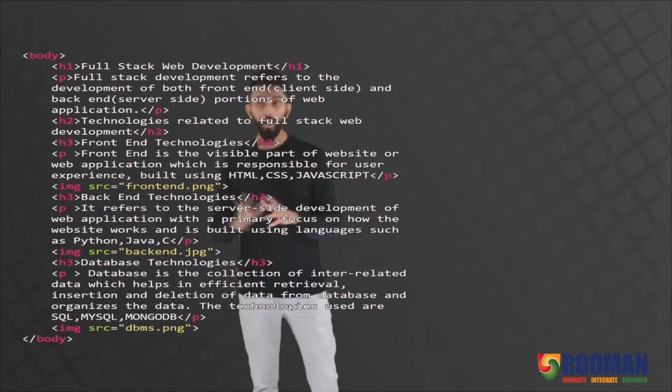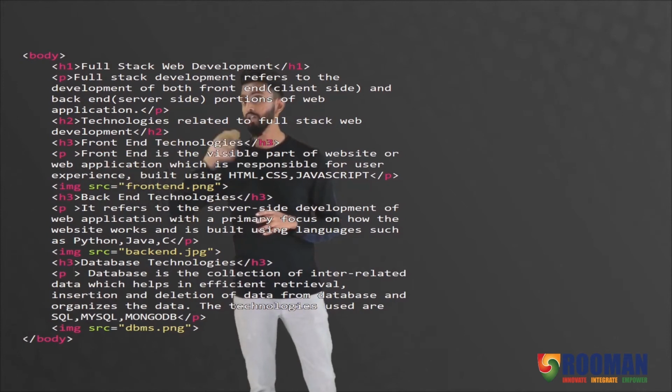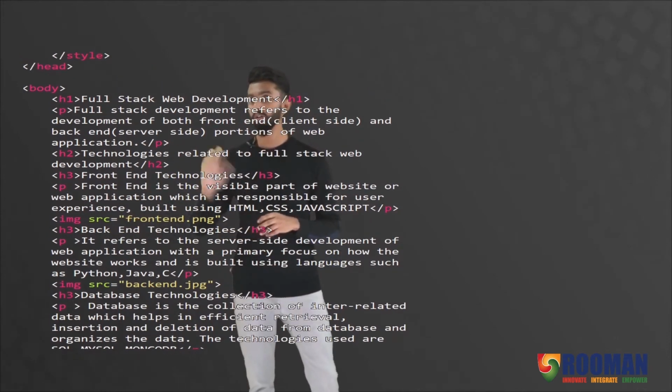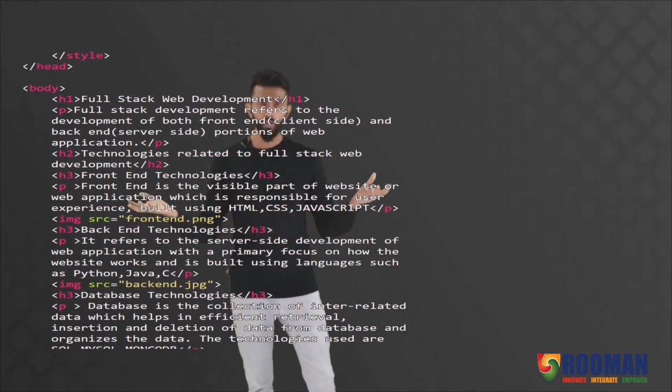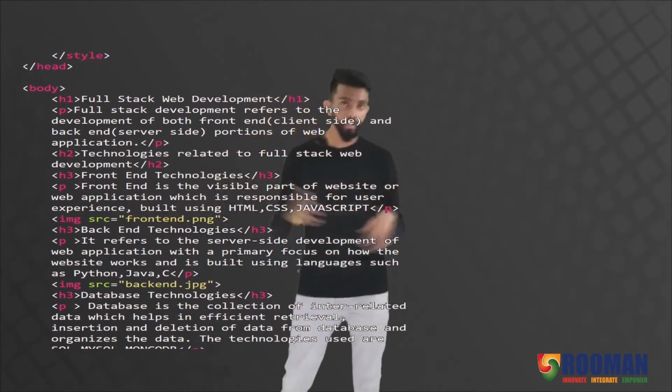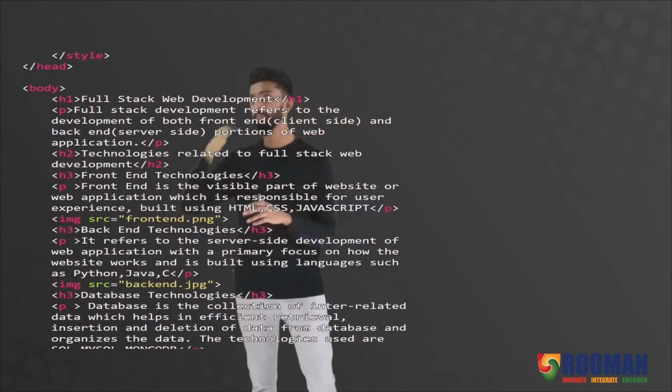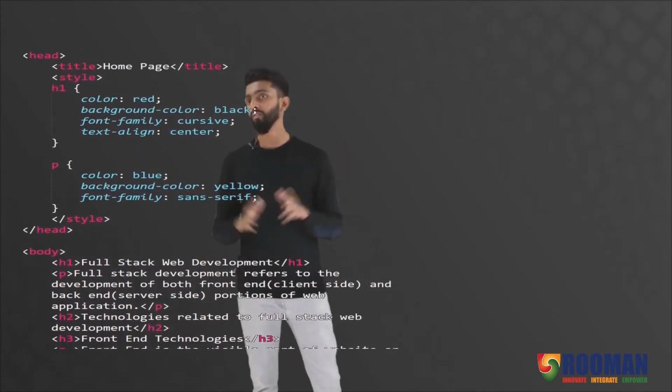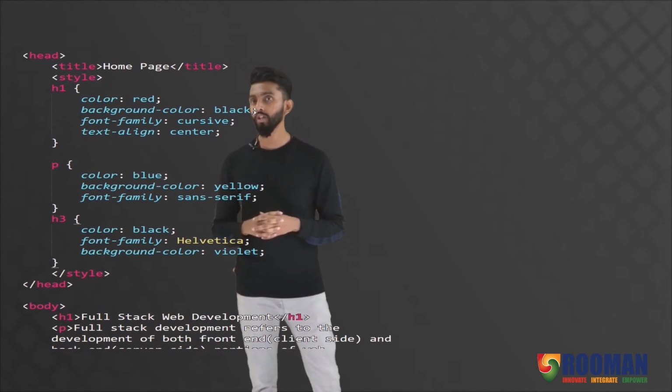Now there are other tags as well, such as the h3 tag. All these h3 tags are also there. So let us also style the h3 tag. How are we going to do this? Simple. If I scroll on top, as you can see, this is the styling information that I'll give for both the h2 and the h3 tags like this. Even for h2 tag I will provide.